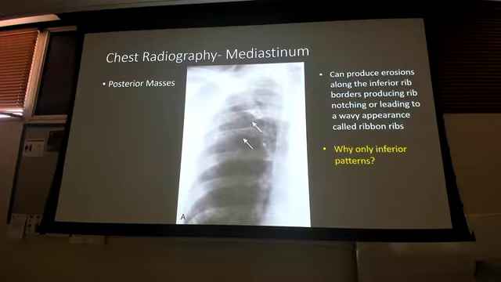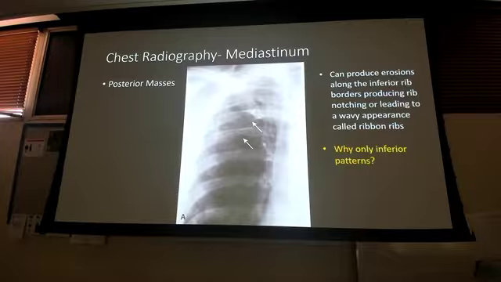So if you happen to see this incidentally on x-ray, this would be your concern to kind of go, hey, I got what they call ribbon ribs, right? It's got that wavy appearance, looks like a ribbon blowing in the air. Go back to old school Will Ferrell doing the dance, little ribbon in the air, right? Ribs should be nice and clear, but it doesn't look like that.